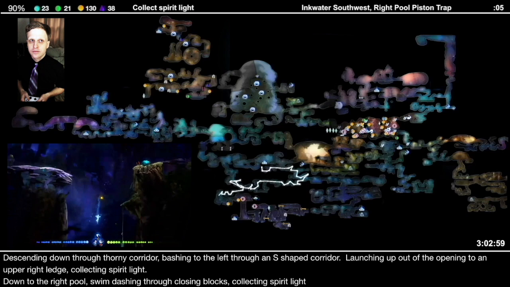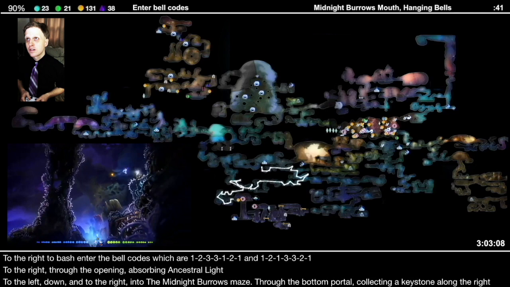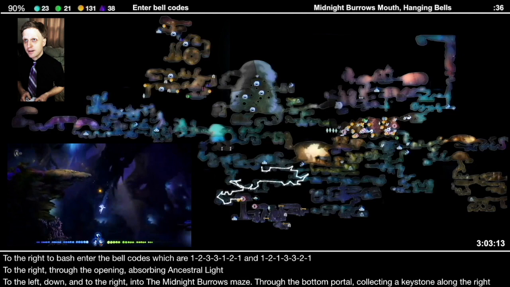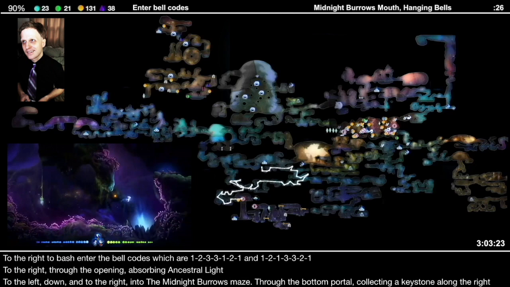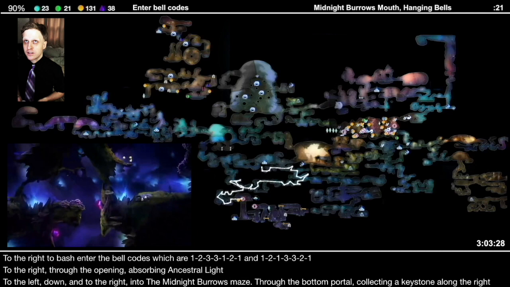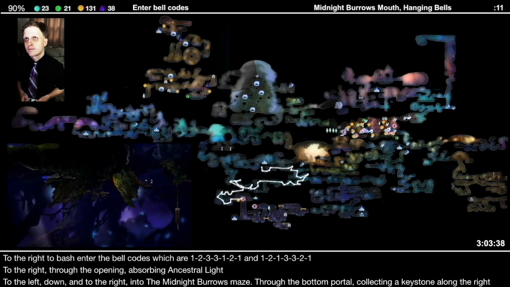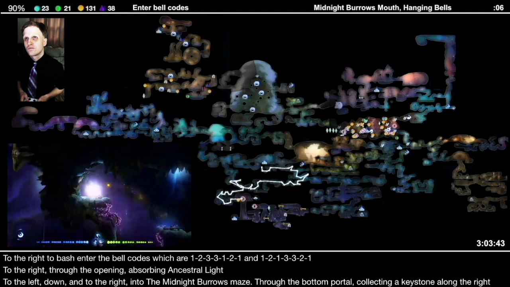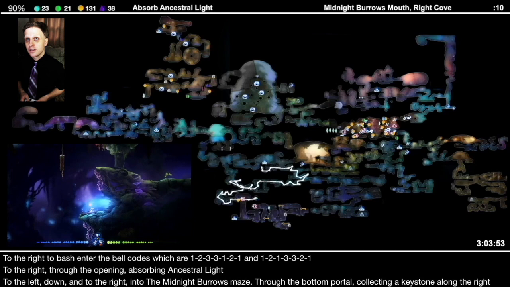Down the shaft to the shaft bottom, to the Midnight Burrows, to the meat of the Midnight Burrows. Launching up over the bluff top to the lower left portal, continuing. To the right terminus of the lower section, lifting the stump. Collecting the keystone. Bash launching around to the upper, to the right portal on the posterior face.